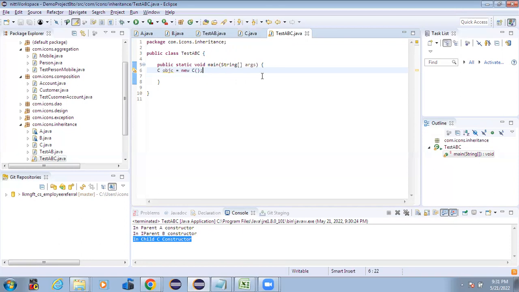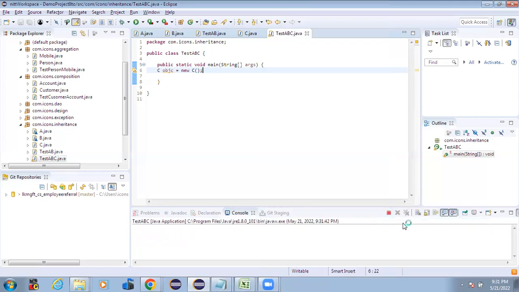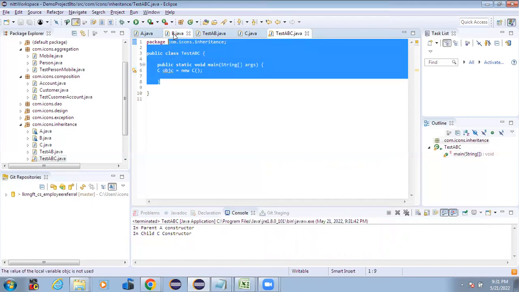See, very simply I just saved and executed, and you can see even though there is no constructor in the intermediate class, it will bypass it and go to the A constructor. So the highest level parent class constructor will be executed first, then it will execute the child class constructor.